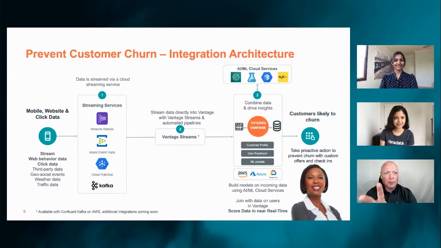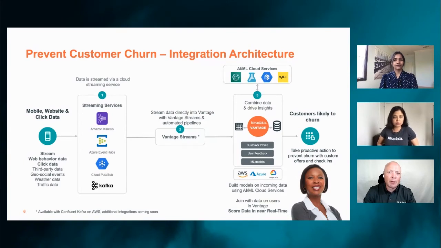And now you did point out the AI services above. So it seems like I've got my options there. If I want to, I can use the capabilities within Vantage, but it seems like I'm not limited. If I like SageMaker, if I like Machine Learning Studio, I can use those too. Yeah, so we can dive a little bit deeper there. You definitely can use the inbuilt AI capabilities that Vantage has in database, which is obviously as performant as our queries and can get you a lot of those insights.